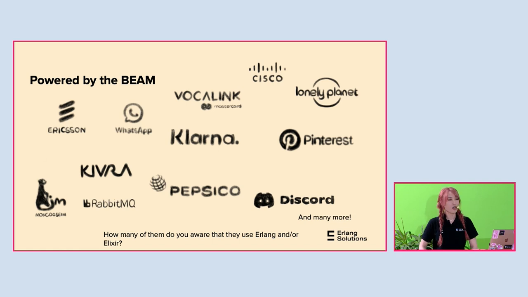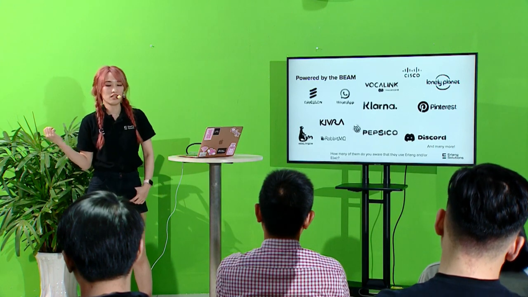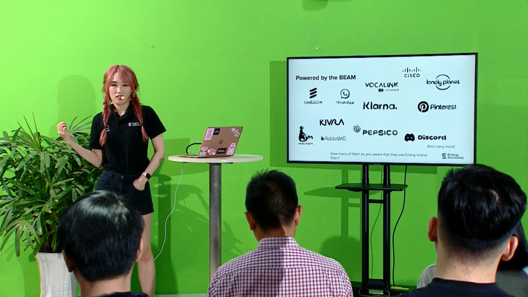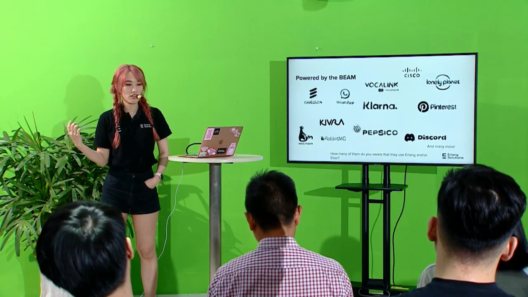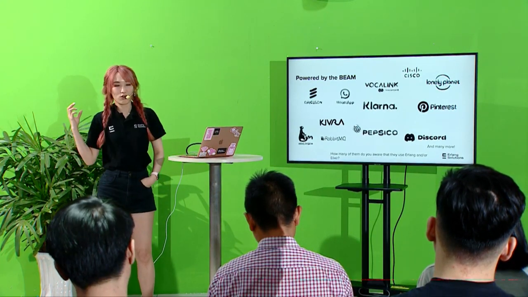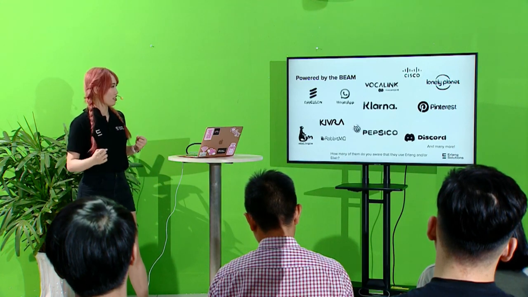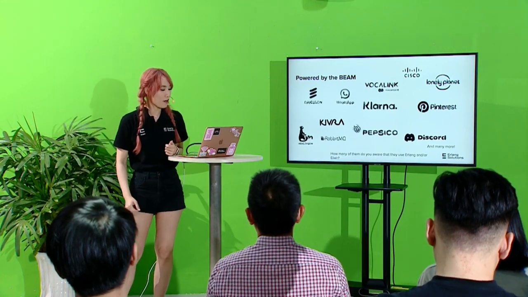They are like different bank systems. Klarna is a startup bank in Sweden. Well, they're not really a startup anymore, but they are a bank in Sweden that is online only, and some of their core banking system was written in Erlang. They started with Erlang and wanted to replace it with Java, and the rumor is they haven't been able to. We also have Cisco, which uses Erlang embedded in their networking solutions.